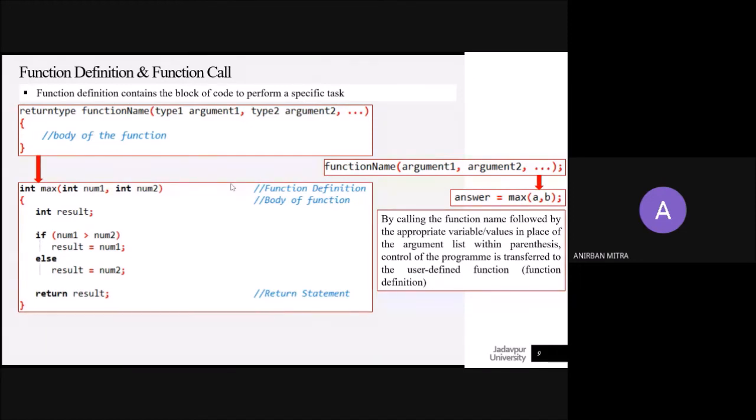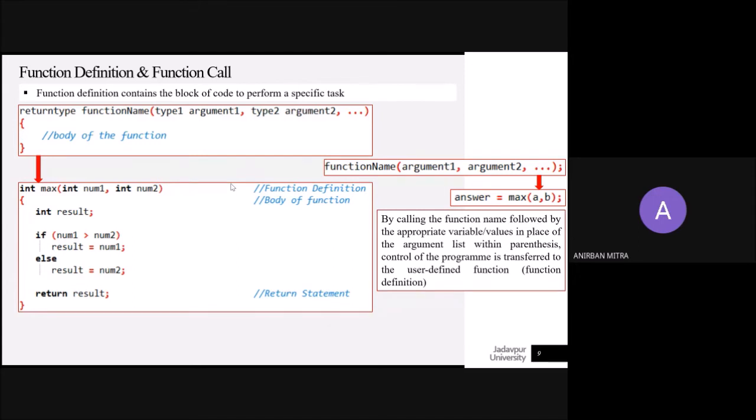Now you must keep in mind that the calling of a function is not limited to the main function itself. In fact, within the user-defined function, you can call other user-defined functions. So it becomes a tree-like structure. So as you can see here, by calling the function name followed by the appropriate variables or values in place of the argument list within parentheses, control of the program is transferred to the user-defined function.